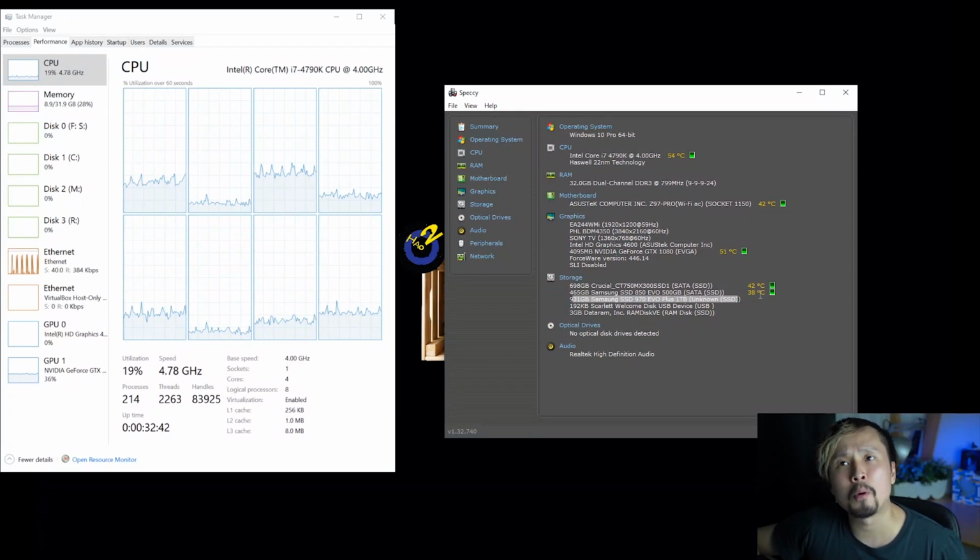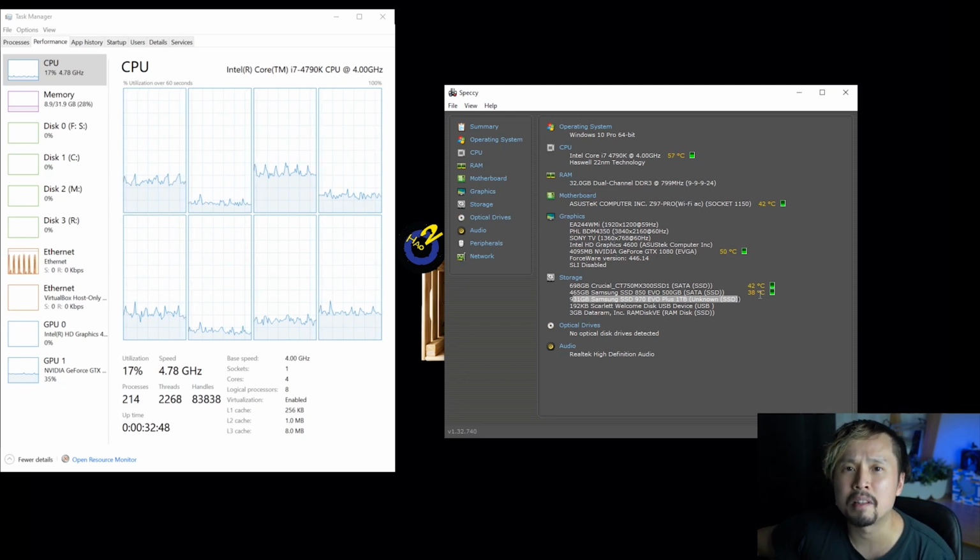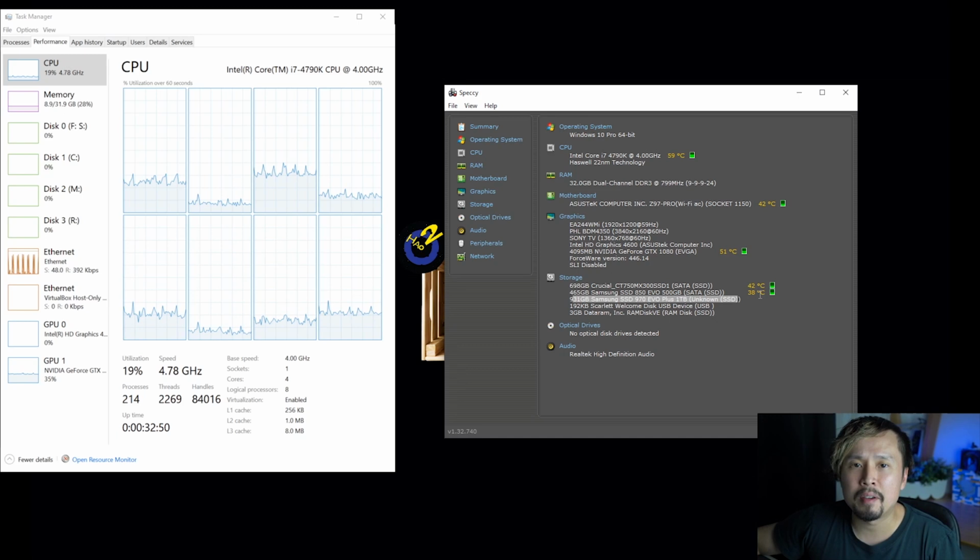I also bought an adapter because even though my motherboard has an M.2 slot, that one does not support NVMe, so I bought a PCIe adapter to plug in this drive. So that's all the specs.